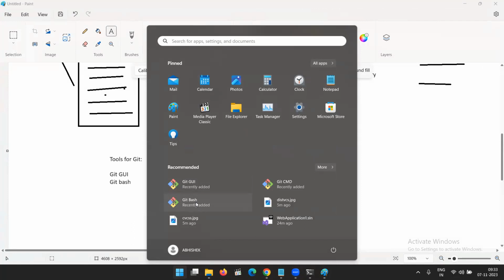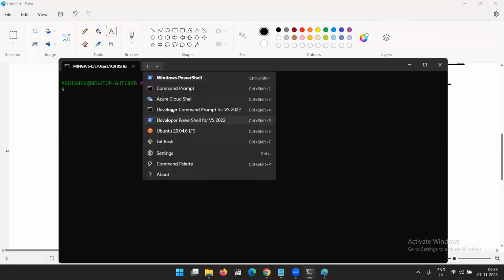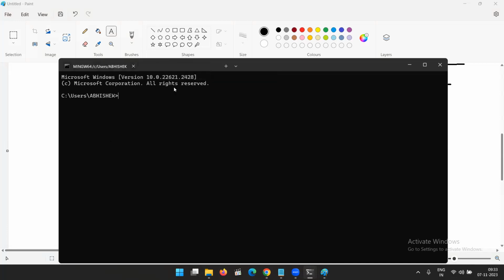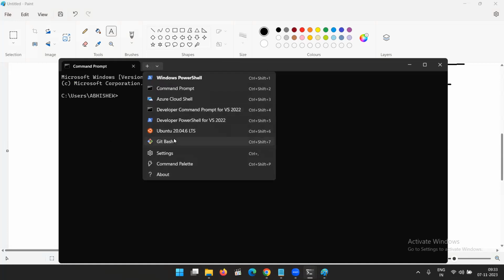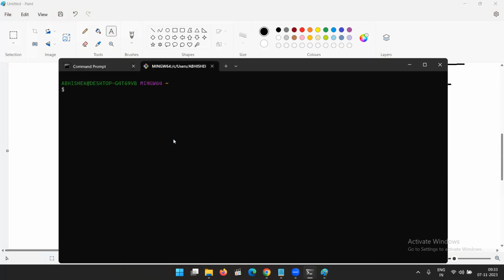Yes, sir. So there is a Git GUI and there is a Git Bash. Click on Git Bash and it will open. See, Git Bash is opened here. Like in the same terminal, you can go with your command prompt as well. If you want to change, you can go with Git Bash as well.